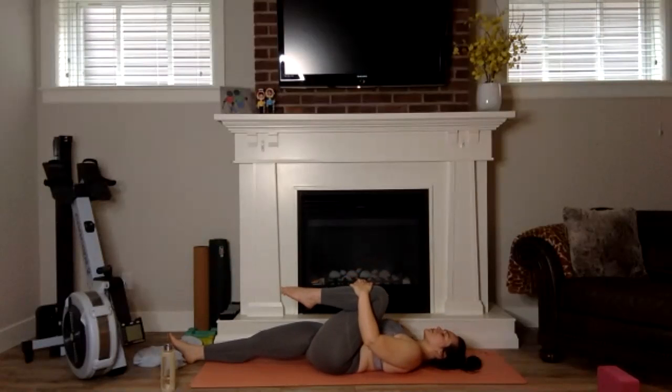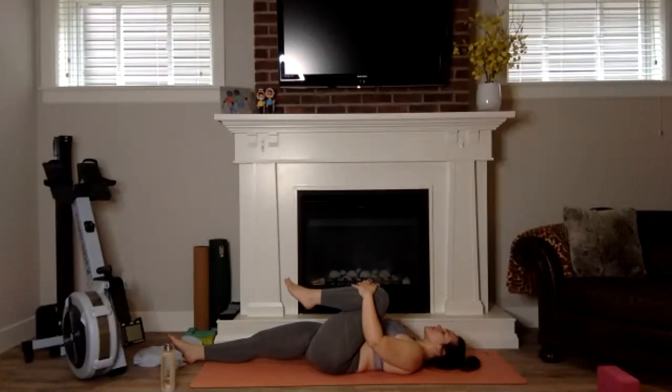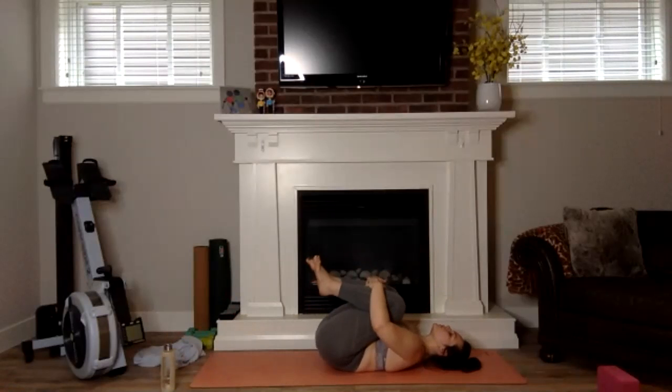Inhale. Exhale, soften through the hip crease. Allow the knee to come in towards the chest. Once more. Lift the forehead to the knee. Take 3 circles of the ankle and then switch directions. Release the shoulders to the mat. Hug the knees in 1 more time.